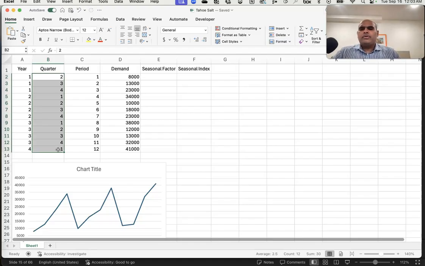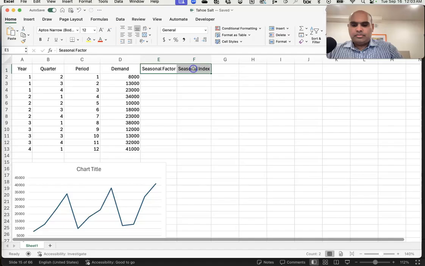And the way you deal with seasonality when you have an even number of seasons and when you have an odd number of seasons is slightly different. Odd number of seasons is slightly easier. I'll show you how to deal with it when you have an even number of seasons, and then you can do something similar with an odd number of seasons. Okay. So the first thing that we need to do is to calculate the seasonal factor. And to calculate the seasonal factor, we need to do one more thing. So let me not get ahead of myself.